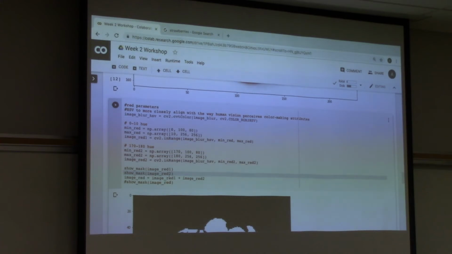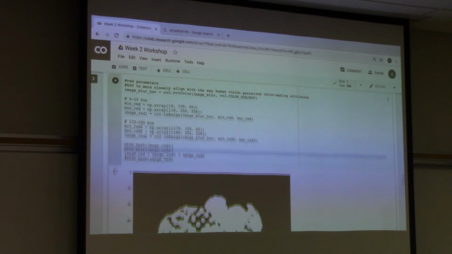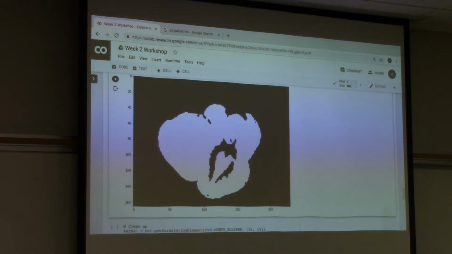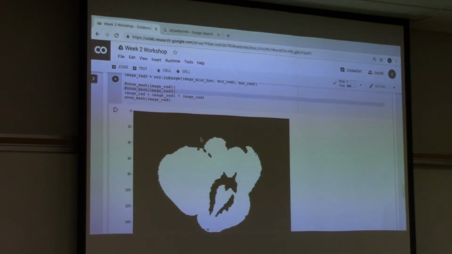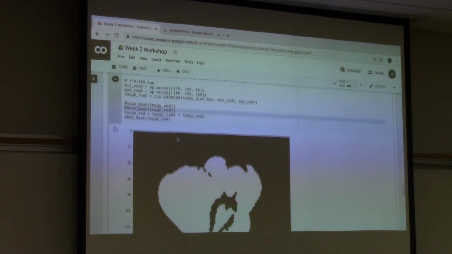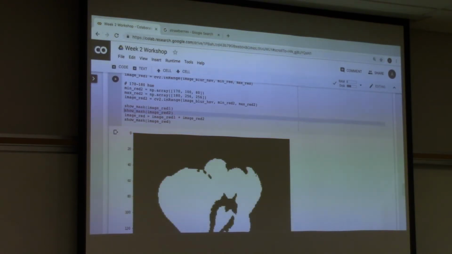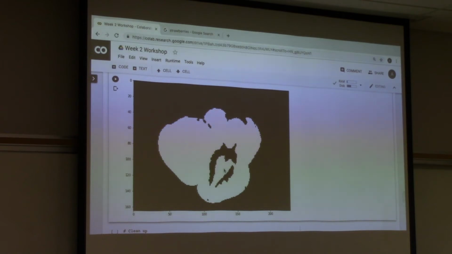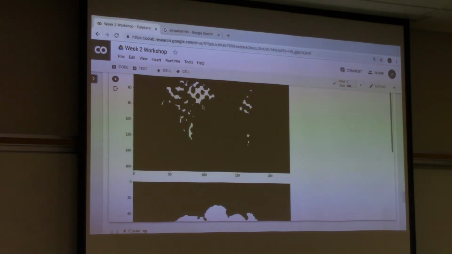And then the last part, image red, all it's doing is just combining these two things together, and then it's giving you the final image. So I'm going to uncomment this again. Combined, it looks like that. So this is our final result that we're going to be passing in as we move on throughout the workshop. To show you again what's happening, this was image red 1, this was image red 2, and then we just put them together so that we don't have any missing spots.